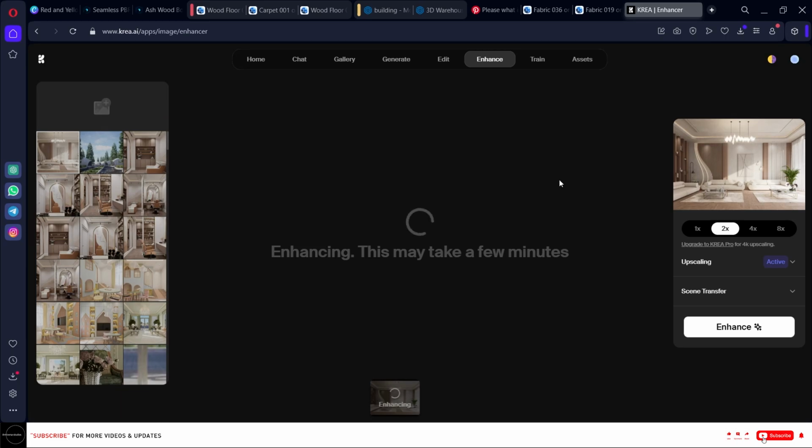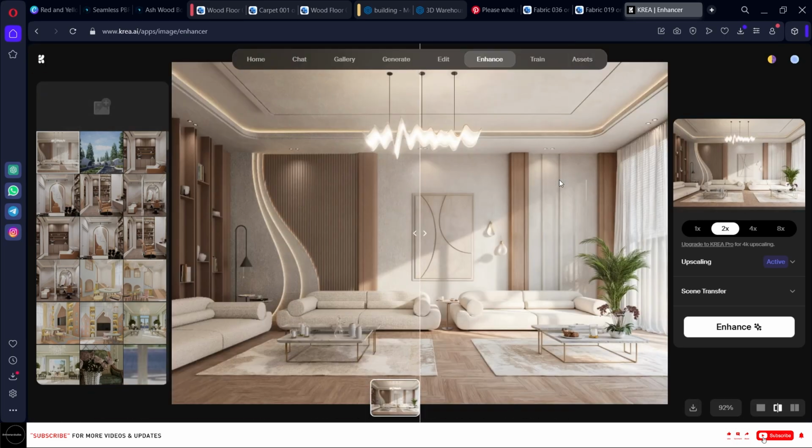By the way, you don't need to do this, but if you do this, it will make our render a little bit better. So now we have enhanced our render. We will not use this exactly. Let's download this.